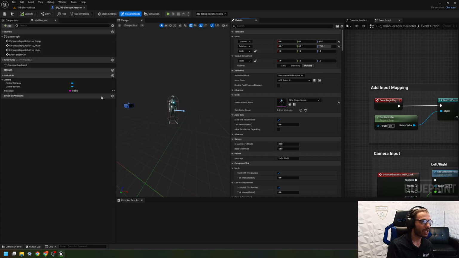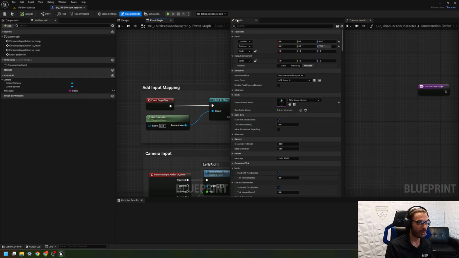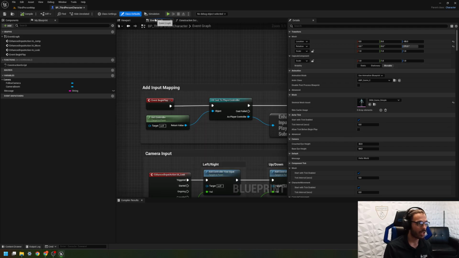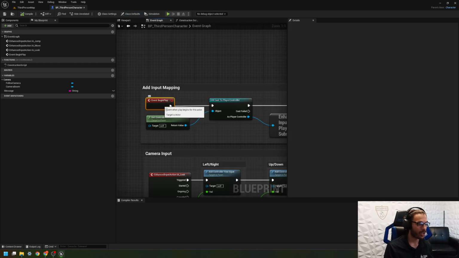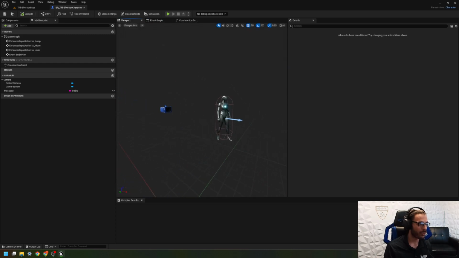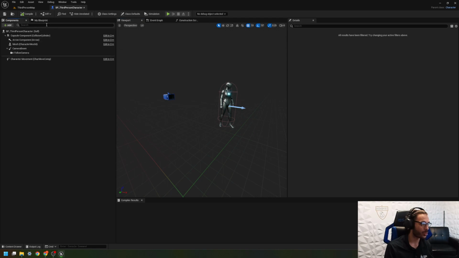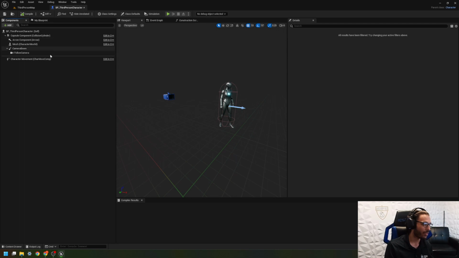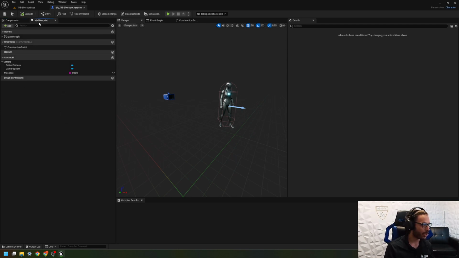Alright, so here is our character. I'm going to grab the event graph here and bring it over here, as well as this guy. This is generally how I like my setups for blueprints. I like all the details about a specific component over here. The event graph, which has all the triggers, yet again, all the triggers that trigger things to happen. And then the viewport, which is the way your character looks, and you can toggle between the blueprint itself with all the variables and the events here, and the components here. Alright, so let's go ahead and get started here.